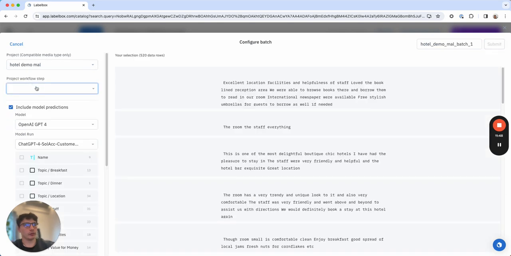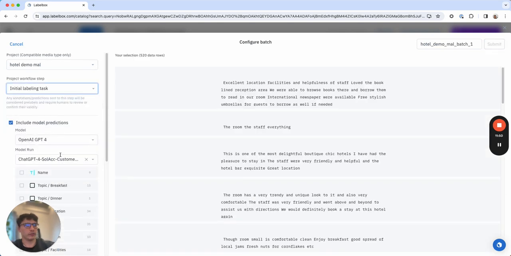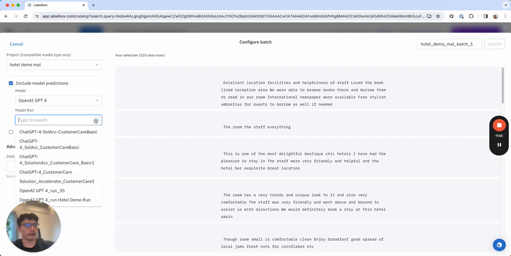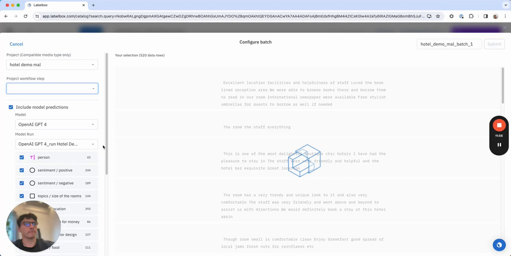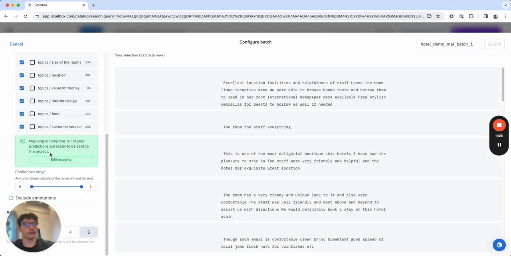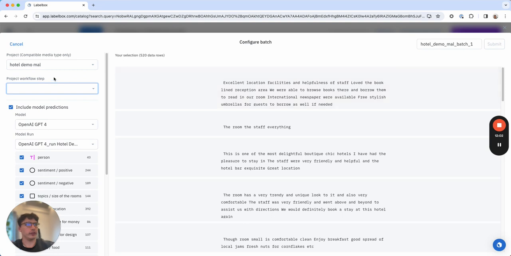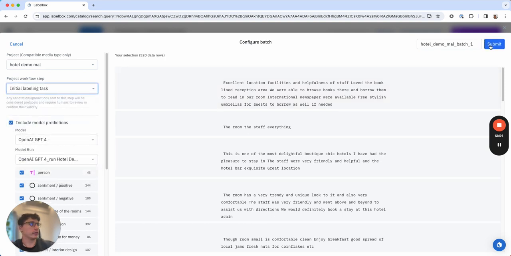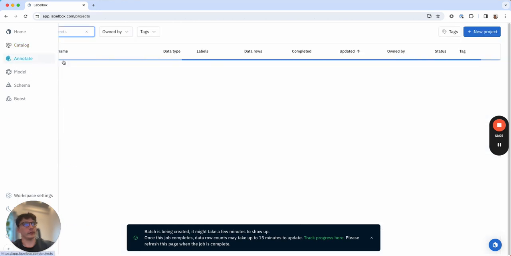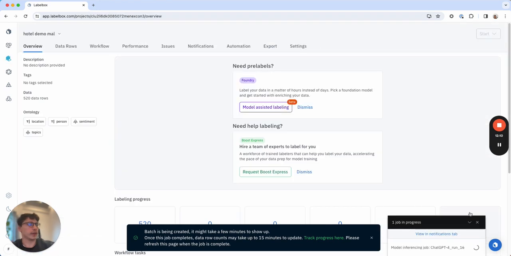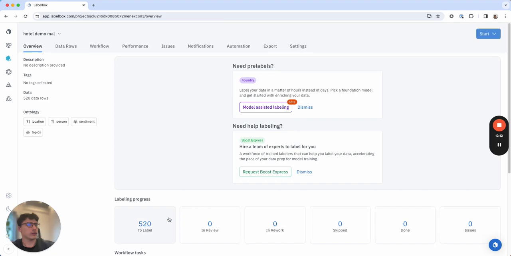And we'll include our model predictions, making sure to select the correct model run. We'll get confirmation of mapping, which is simply to say the ontology from our model run matches the Annotate project, and we can batch these. It can take a few moments for our data rows to be successfully passed in, but once they are, we will see them in the To Label option.